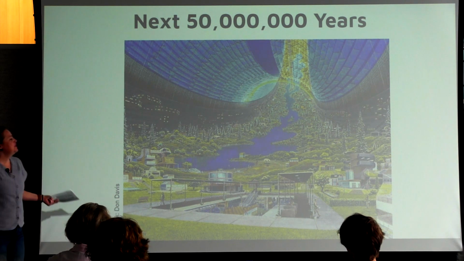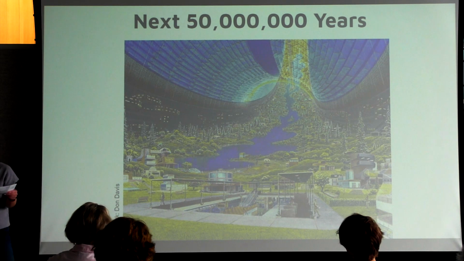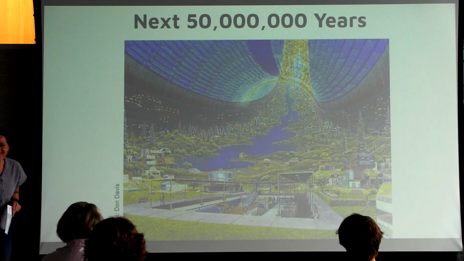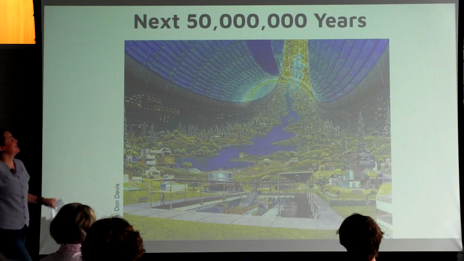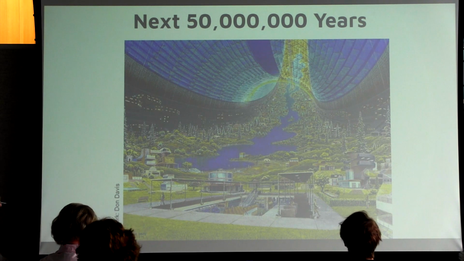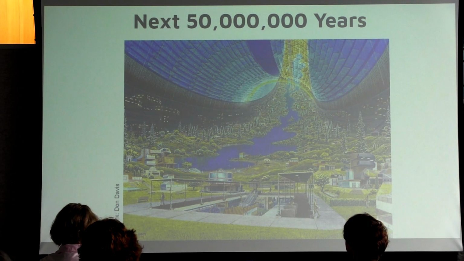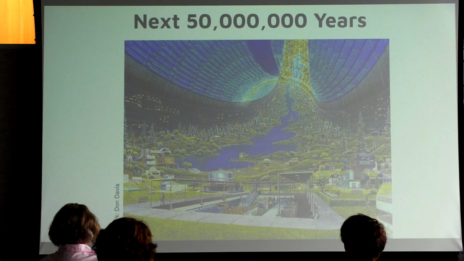Maybe we will colonize space. This is from a really fun book, Colonies in Space, that was written in 1977, and I'm totally going to buy a copy of it because the illustrations are amazing. So anyways, maybe we've colonized space. Maybe our Earth is a museum that we keep as a monument of our human evolution, where our species started. Maybe we've done some really great, amazing things. Maybe we're space pirates. Who knows? 50 million years from now.